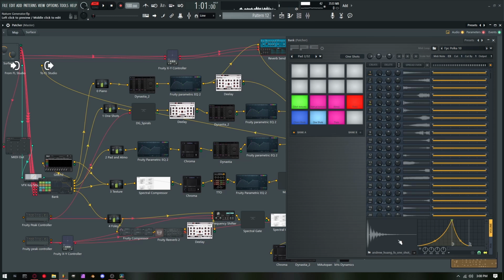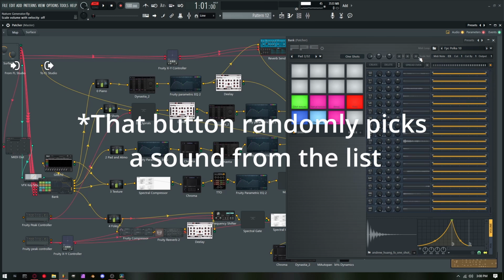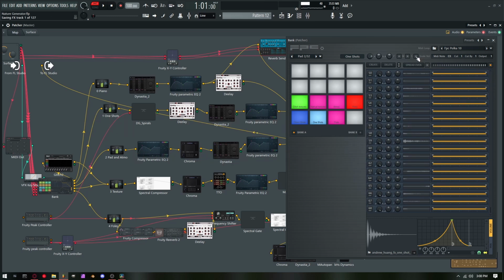This has a bunch of synth samples and stuff like that. Oh, I forgot to mention, once you're putting a bunch of samples in here, push this button. I would also turn off the scale the velocity. I will also show you how to output each of these pads to a different lane of the output lanes of the synths. We have it up here called the output, and we can set it to send 1 or none. So we have pretty much 5 different lanes we can send it to.